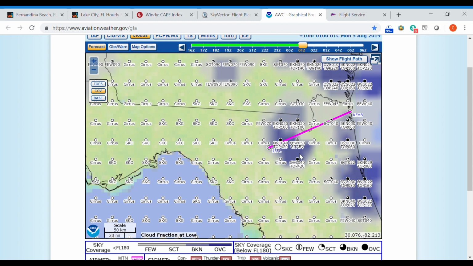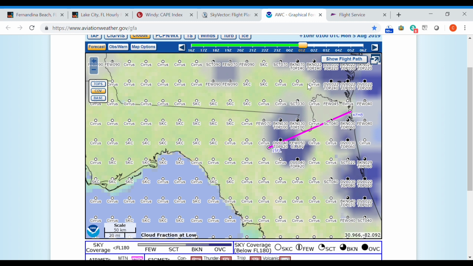And it's overcast at 4,000, tops at 42,000. So there's an area here where there might be some significant thunderstorms at 0100Z. This does change with time, so I'm going to look at this 3 to 4 hours prior to my departure, and that will help me make a better decision here. But with clouds topping at 10,000 feet, likelihood of a thunderstorm is not great, but once you get above 10,000, you could have a thunderstorm.